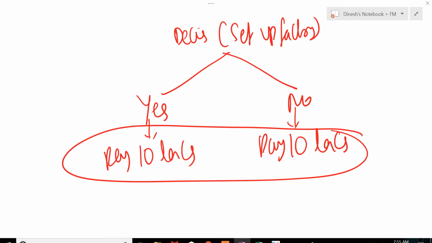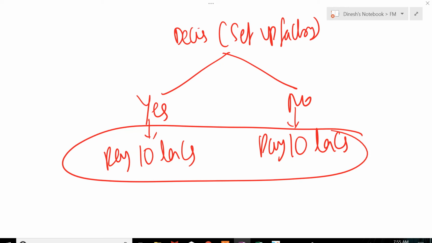When will this 10 lakhs be a relevant expense? It can become a relevant expense if the market survey is yet to be done. Or I say to the market survey person that if your report is acceptable to me and I set up the plant, I'll pay you money. Otherwise, I'm not going to pay you the money. If I have an agreement like that, then only it is a relevant expense. So technically, the market survey is a sunk cost.